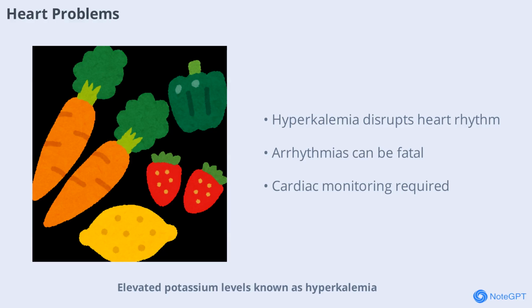Elevated potassium levels, known as hyperkalemia, can disrupt the normal electrical activity of the heart, leading to dangerous arrhythmias or even sudden cardiac death. Patients may experience palpitations, chest pain, or irregular heartbeats. Continuous cardiac monitoring is often required for patients at high risk, and immediate treatment is necessary if arrhythmias are detected.